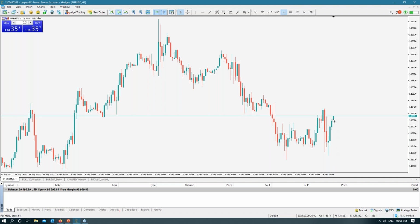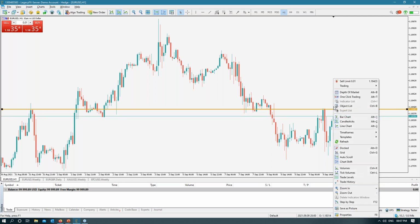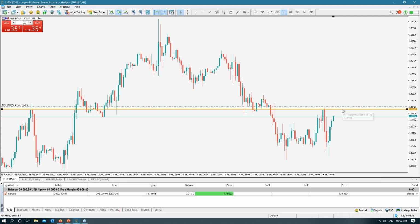So the way that it works is if I have my chart here and I right click, let's say here. So we have, I'm going to put this really fast. We're going to get back to this, don't worry. So let's say this is the previous high. I want to basically open a sell when it gets here. Well, if I right click the chart just above this point, you will see, oh, I clicked on the object. That's why. There we go. There is a sell limit. So when I click on that, it now puts in a pending order.